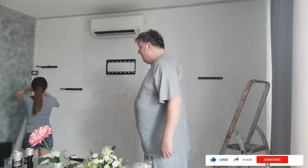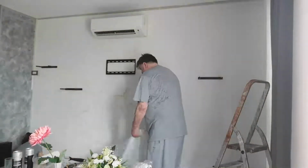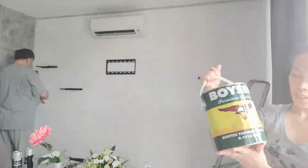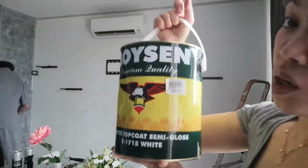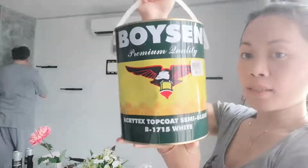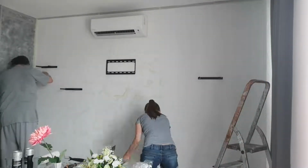It's also very important to protect the floor by putting some plastic or newspapers. We are going to use this: Acrytex top coat semi-gloss. This one. It's also wise to move any furniture away from the area where you are painting.